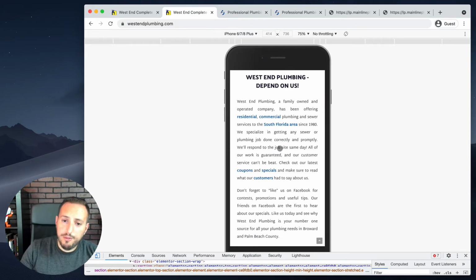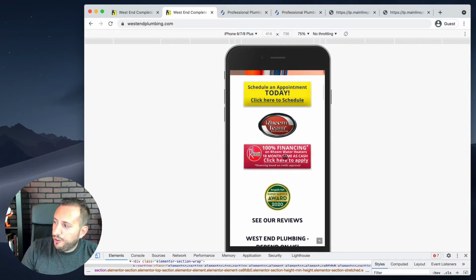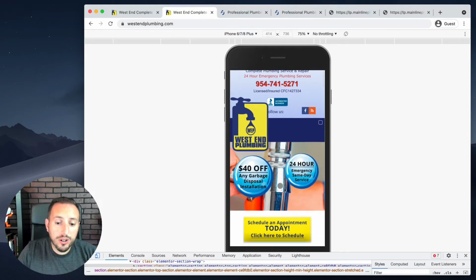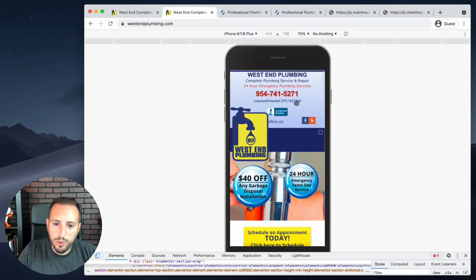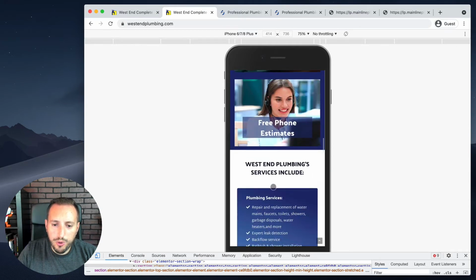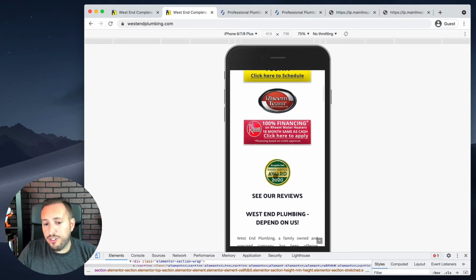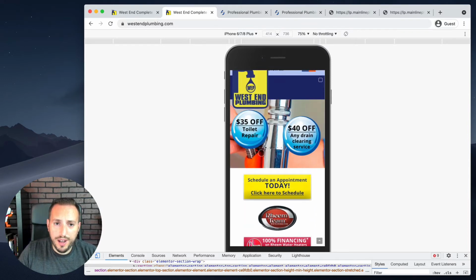There's a lot missing from the page, right? So in terms of the design and the affinity, there's definitely not a cohesive brand here. There's not a clear call to action. I don't know if I'm supposed to click on one of the links in the footer or in the middle of the page, or schedule an appointment, or get financing, or check out the coupons. There's just so much going on this page.